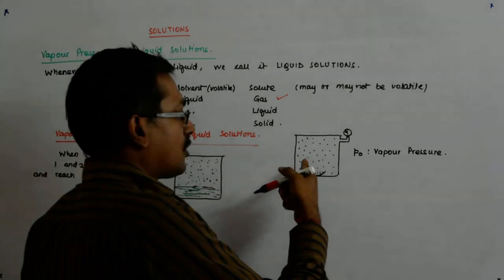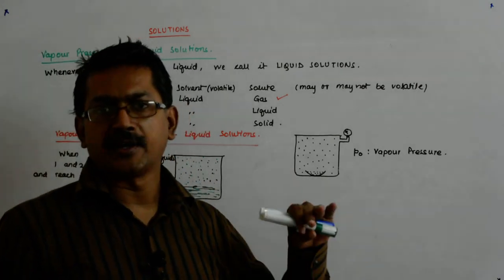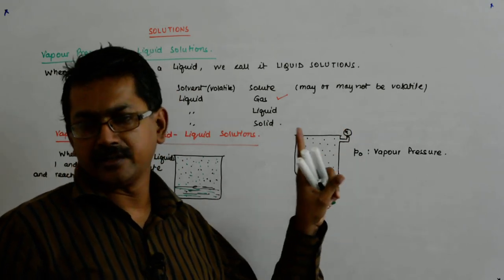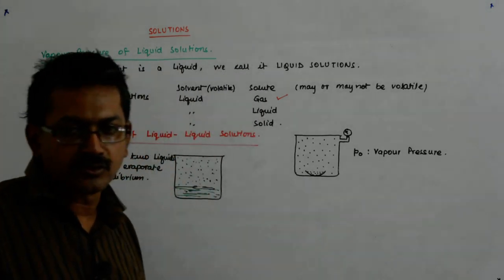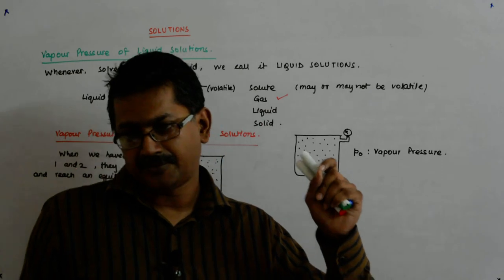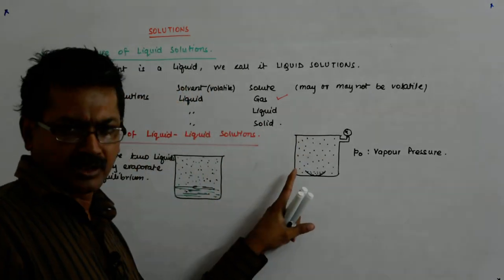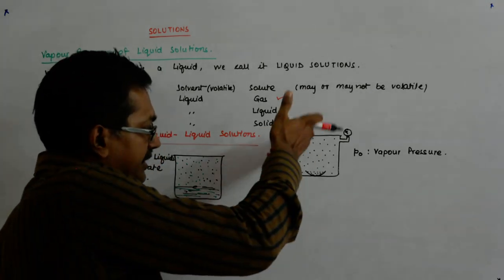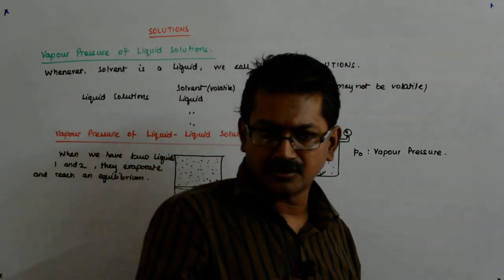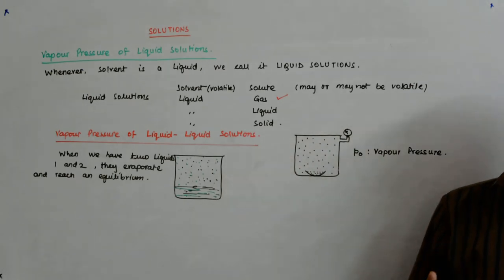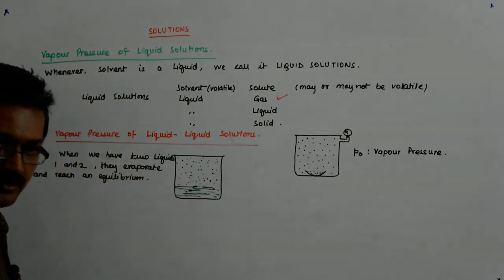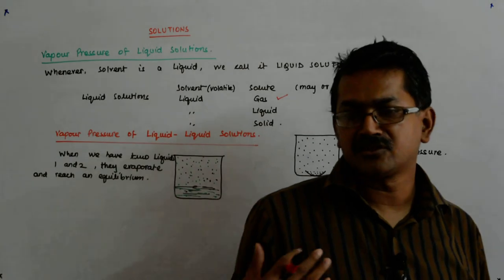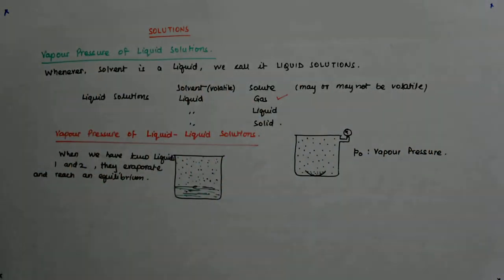One thing that I did not discuss here was what happens. They keep on evaporating up to a point, so you'll find the pressure rising up and up, and at one point it becomes constant. What happens at that time? The amount of liquid particles getting converted into the vapor phase is exactly equal to the gaseous phase particles converting into liquid. It is not a one-way process. This is a dynamic process. Some of the vapor particles come and hit the surface of the liquid and become liquid. The process of evaporation and condensation keeps on continuing, and the moment that gets balanced, you get a steady state. It does not mean that no more evaporation or condensation is taking place. It only means that the rate of evaporation and the rate of condensation have become equal.